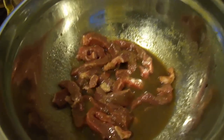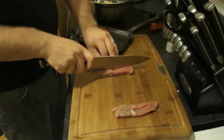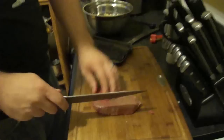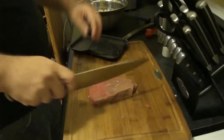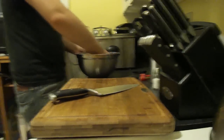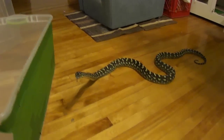Put that delicious meat in there. This is how we marinate. You're going to want to get all the meat covered in your delicious marinade. Cover that — if you could smell this, you'd be home right now. Okay, we're just going to cover that and put it in the fridge for approximately half an hour. And while you're marinating, make friends with your friends.